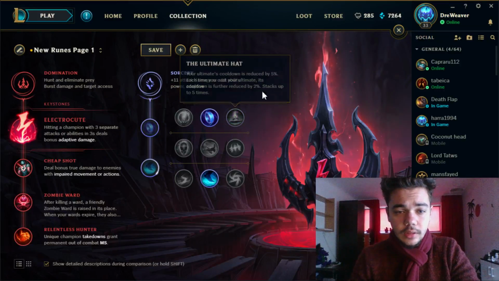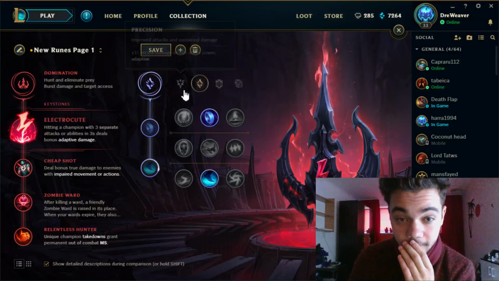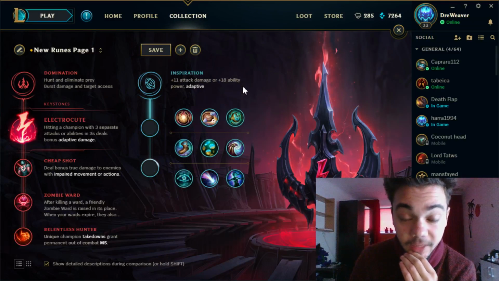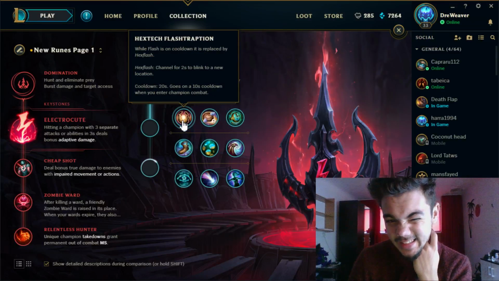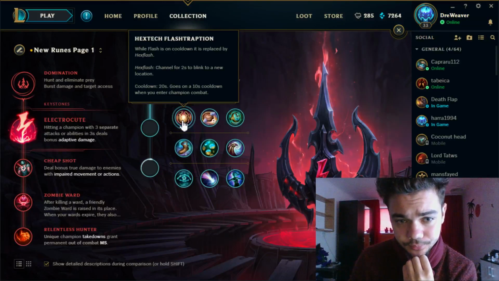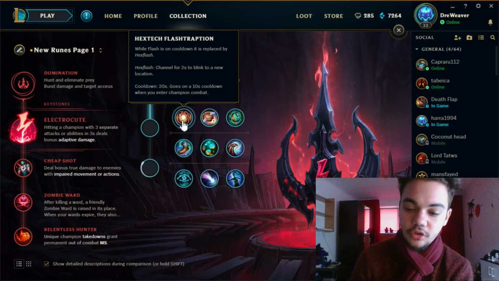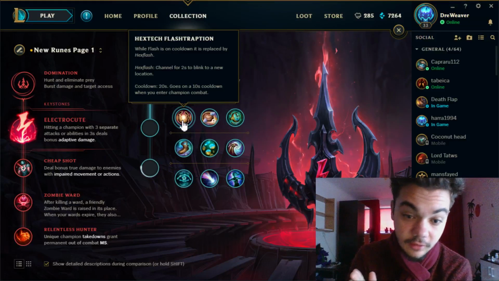And other secondary trees, I mean, I like to play against assassins with the inspiration tree, because here you have this nice item, or the biscuit, or the hextech. This kind of sucks, I kind of hate it. I didn't figure out how this is useful yet, but as stated on Reddit, it is quite a nerf from the flash, because the enemy can see your cooldown on flash when it's swapped with the hextech. For the enemy it appears you have hextech. I don't know if they fixed this bug, but it's also on Reddit.